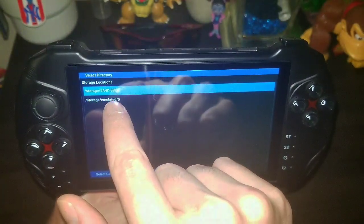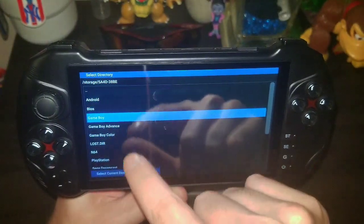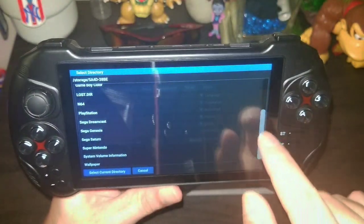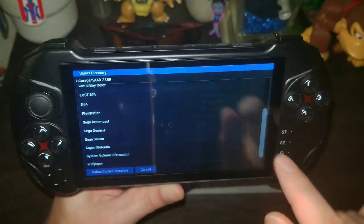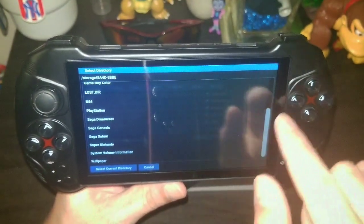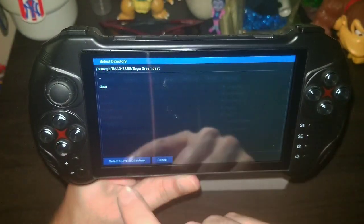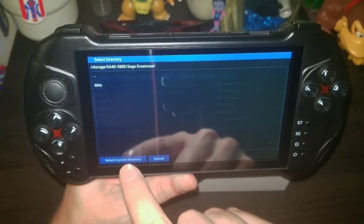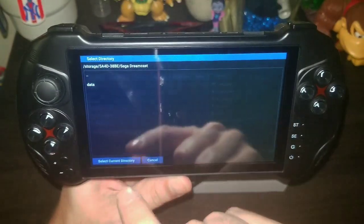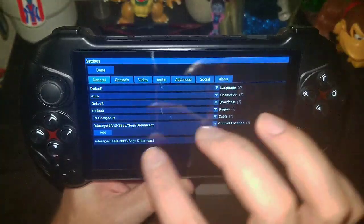There's the SD card. Now click the SD card, and here's all the folders for your ROMs and stuff for the game systems that I installed. Now here is Dreamcast right here. Use this to scroll because for some reason it never wants to scroll with your finger. So use this to scroll right here, like a computer. You put your mouse on it and drag it down. It's the same thing. Now go to Sega Dreamcast. Now click select current directory, because it's not going to show the ROMs here, so you're going to get confused if it doesn't show anything. But it will be there once you're done. So select current directory. Now leave it. Now don't touch anything else.